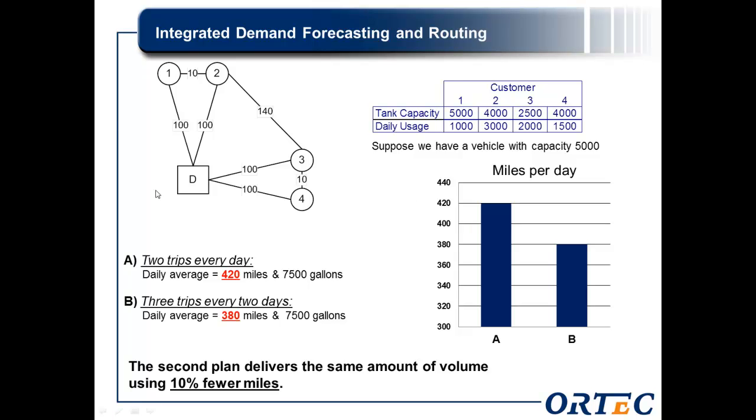Now, this is just a very simple 4-customer model. If we were to expand that out to 100 customers, 200 customers, 2,000 customers, you can see that the number of combinations will reach the trillions very quickly. And if you throw in more complexity, such as multiple compartments on the truck, you can see where this is a problem that needs to be solved with a system. And that's just exactly what we intend to do.